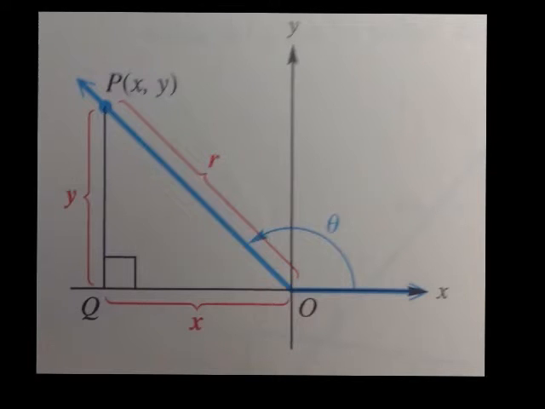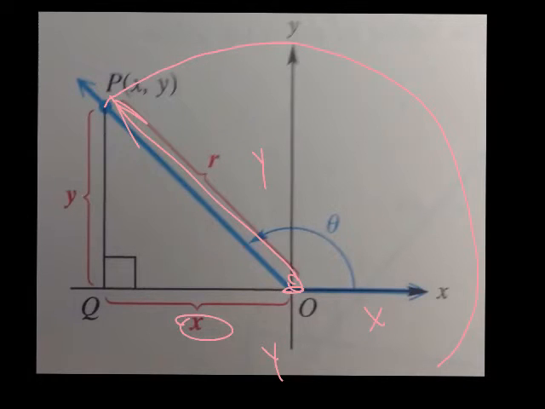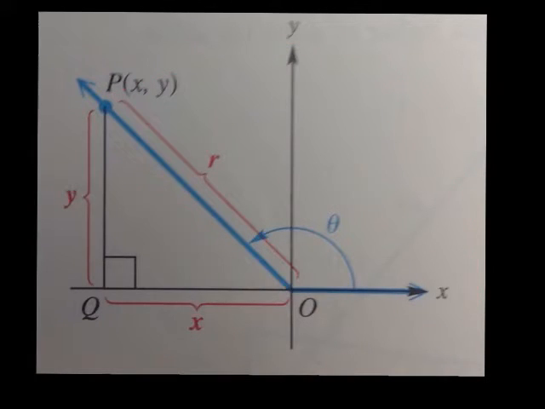If we were to draw a circle, and this is x here, and this was x here, and this distance is y, and the distance to the bottom of that circle from the origin is also y, we have a radius right here of our circle. We're going to call it a unit circle, and we'll get into more on unit circles later. But what trig functions are basically are ratios, one ratio compared to another ratio.